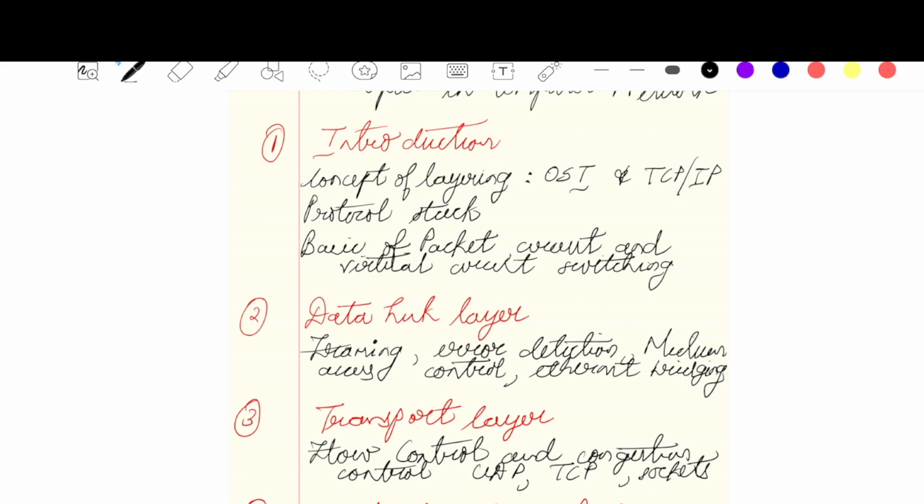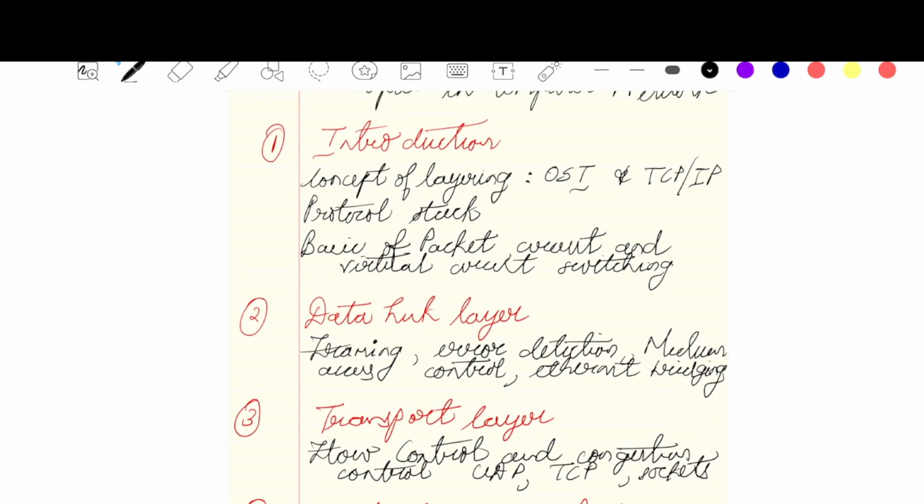Why do you need to perform error detection and error correction using different types of methods such as cyclic codes and Hamming codes? Then we will also learn about the medium access protocol, a very important protocol that is used in the data link layer. Then, as I said, as the data goes through the different layers of the TCP/IP stack, the name of the data changes. For example, in the data link layer we are doing something called framing.